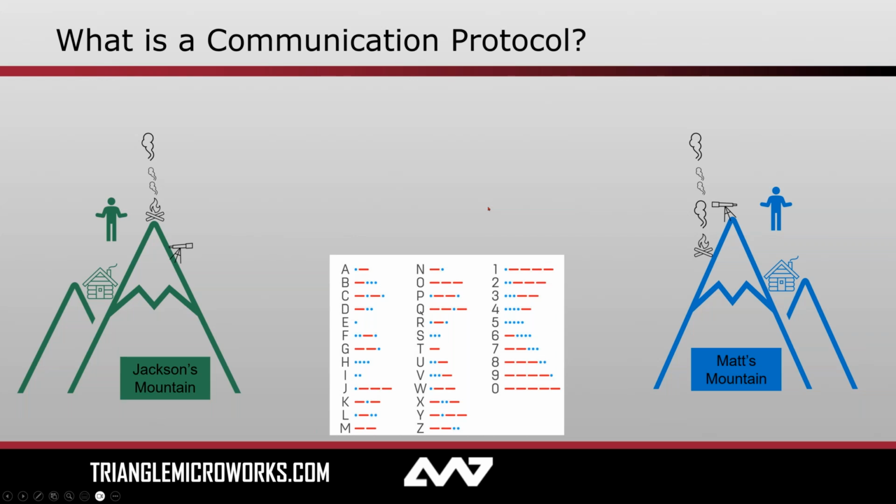So maybe Matt has the idea, hey, what if we came up with something better? What if we just had one fire on each side of the mountain and one telescope? In a communication protocol, you could think of this fire as our transmit and this telescope as our receive, and each side of a mountain is going to have one. And then we might come up with a system, for example, with short puffs and long puffs of smoke to indicate certain letters. So down here I have a Morse code table, and we could see one short puff followed by two long. Well, this is going to correspond to the letter D, whereas Matt is responding over here with one long, two short, and another long. And if we look down at our decoder table here, this is X.